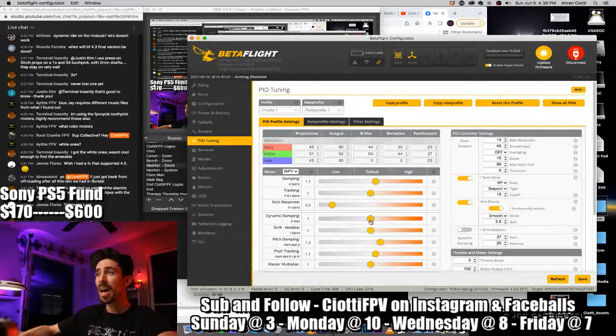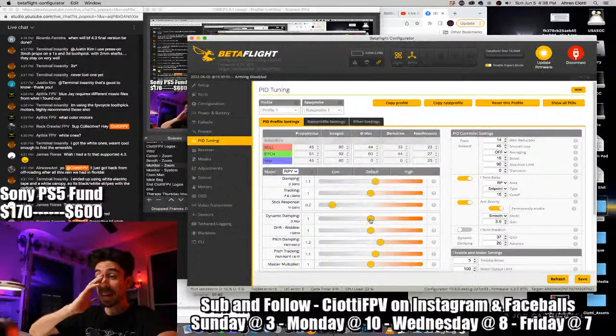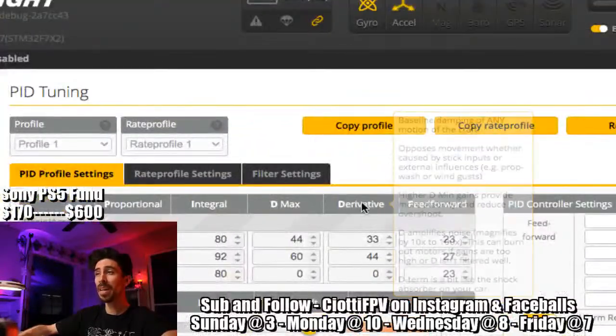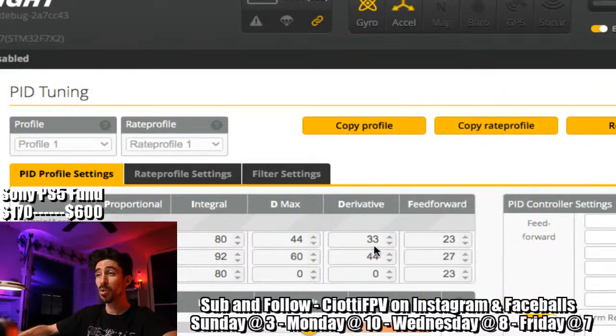Dynamic damping, D-Max. I give this slider a good whack because the D-Max only really becomes active in situations where it needs the extra D gain. The whole point of having the D gain split into the derivative and then the D-Max is that your quad can cruise around at the lower derivative value when it doesn't need the D gain, and that's going to have the motors stay cooler. But then when it goes into prop wash, the D gain is going to increase to a higher value to crush the prop wash.